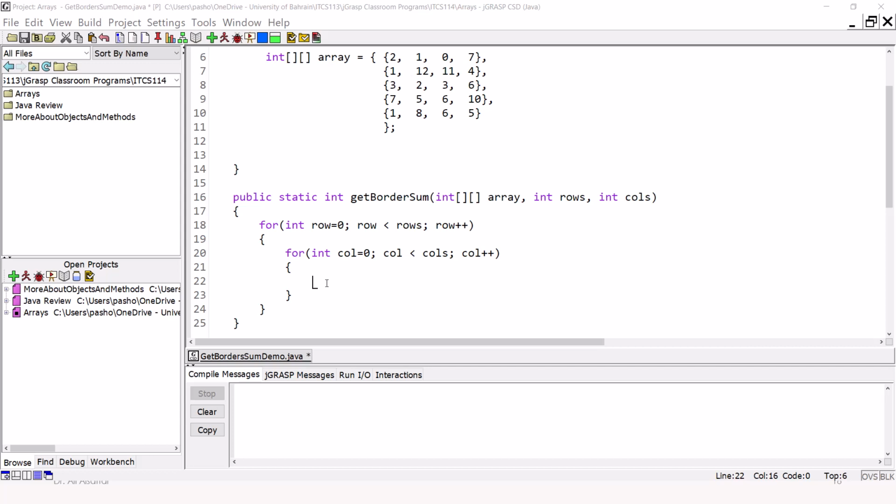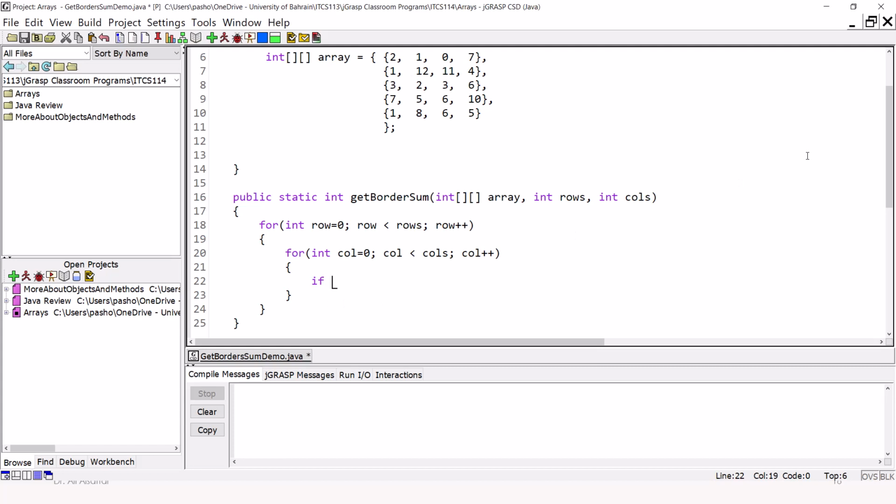So we write an if statement, and here we say if row equals 0 or column equals 0, or row is equal to rows minus 1, or column equals columns minus 1. Notice that rows is the input parameter for the number of rows, and columns is the input parameter for the number of columns. If this is the case, then we need to add the element to a variable that is responsible for finding the sum, and here we say array[row][column].